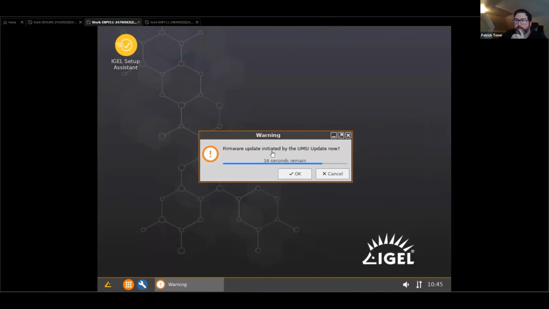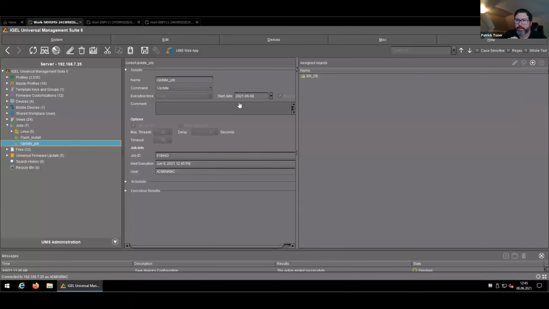Very good. And then once it's set up here, we're seeing it's getting a firmware update. And we mentioned you always want to test with these, right? That's obviously best practice. Once you create that job, schedule it for one device and make sure it works correctly. And then from there, you can take that to the next level and apply it to the larger directory or the view that's giving you a specific number of devices.